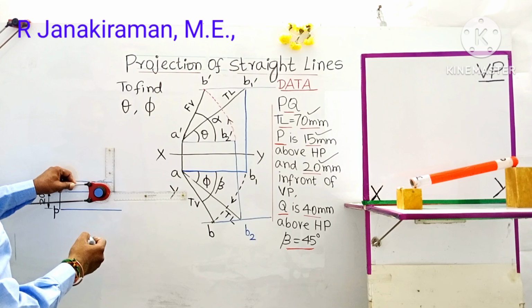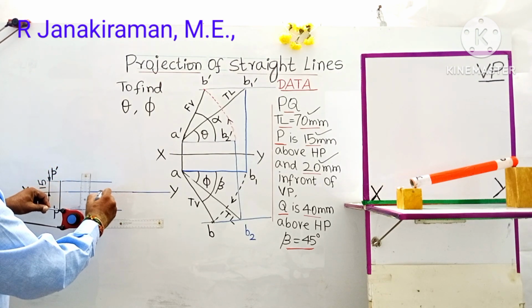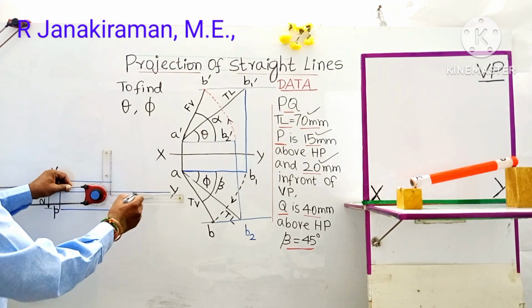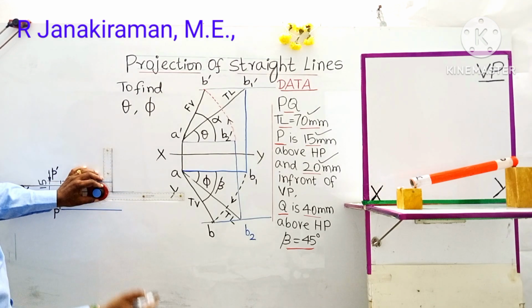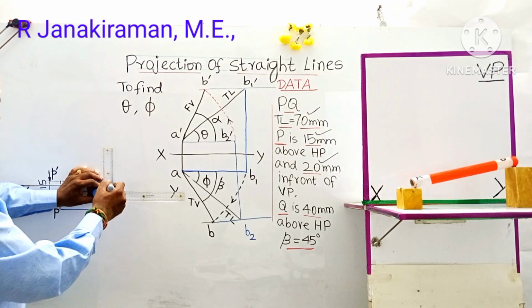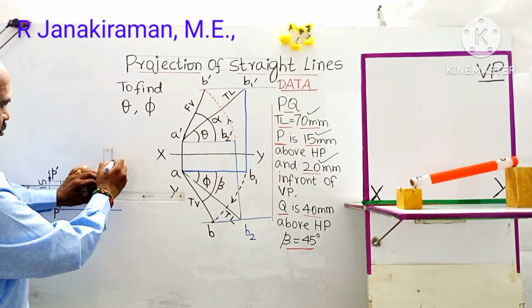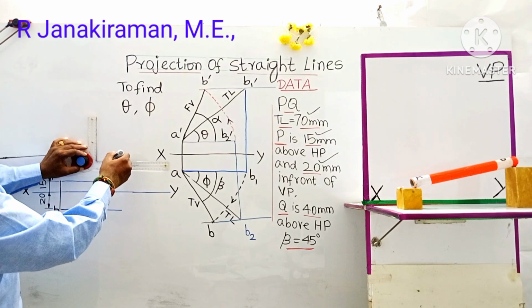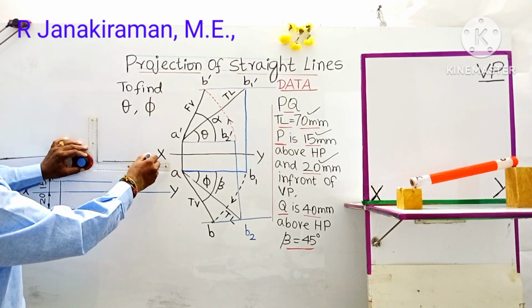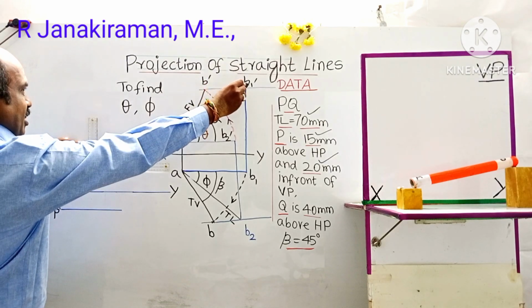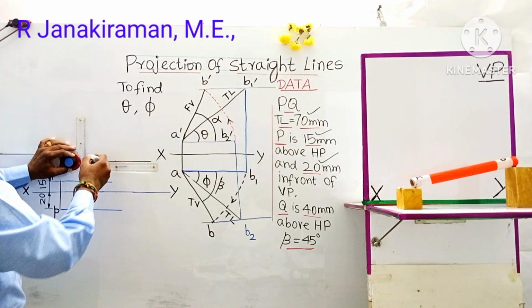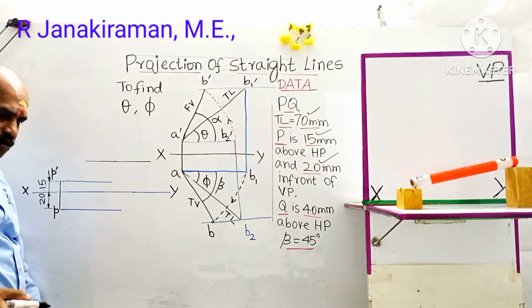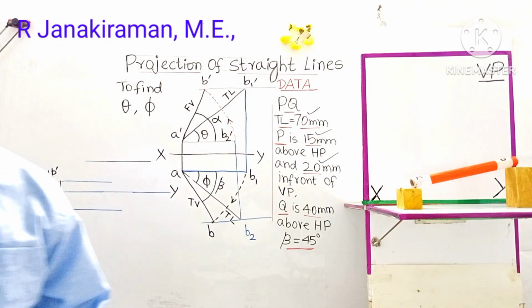Mark a vertical height; this will be the 0 line, 0 degree, horizontal. 0 degree means the horizontal line should coincide with this line. Mark a height of 40 mm, that is 4 centimeter. So here you draw one horizontal line. This is that line. A dash B1 dash, that we have to mark later. Okay, so now I'll adjust the camera so that you can see.